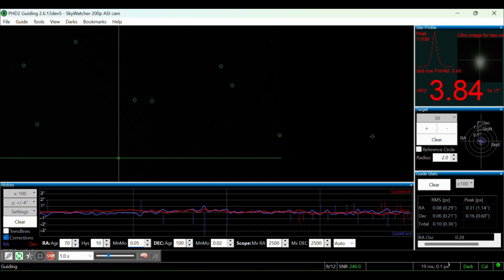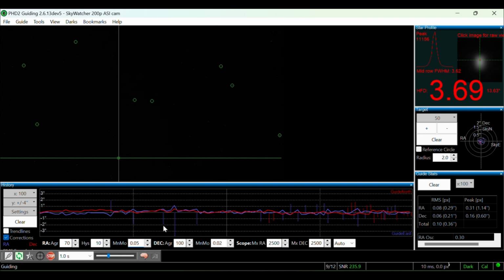And that's because right now we're chasing the seeing. We're trying to go too tight with it. And we can see a whole slew of commands happening. So again, this is gonna be by feel. This is gonna be by how your mount behaves. What type of seeing are you in?